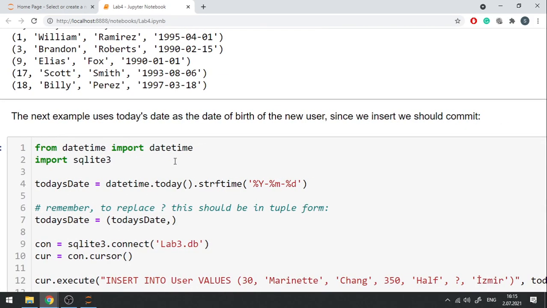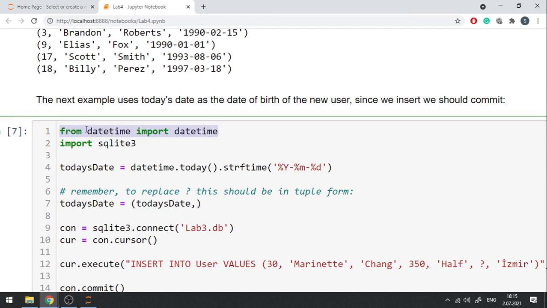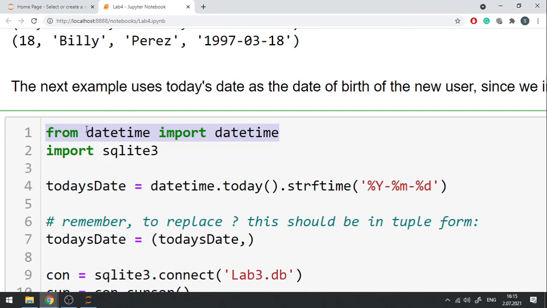Another example, sometimes we may be interested in, for example, today. What is the date today? Instead of getting it from the user, this time we will get it from the system. And to do that, there are actually several different ways of doing it with Python code. One example usage is using the datetime library. From the datetime library, we can retrieve today's date. But today's date is actually an object. So we need to convert it to a string, right?